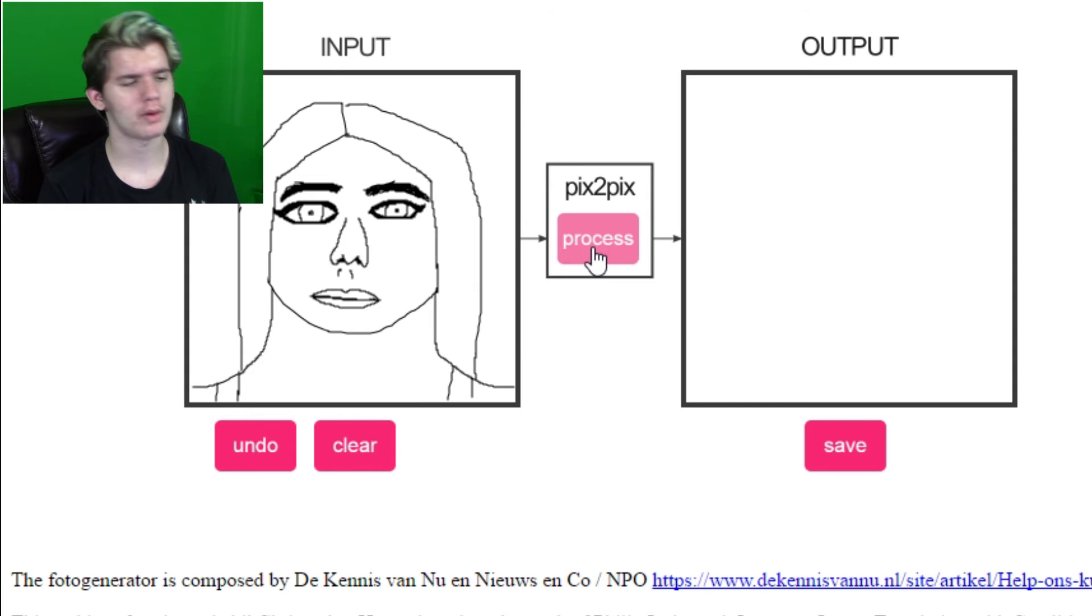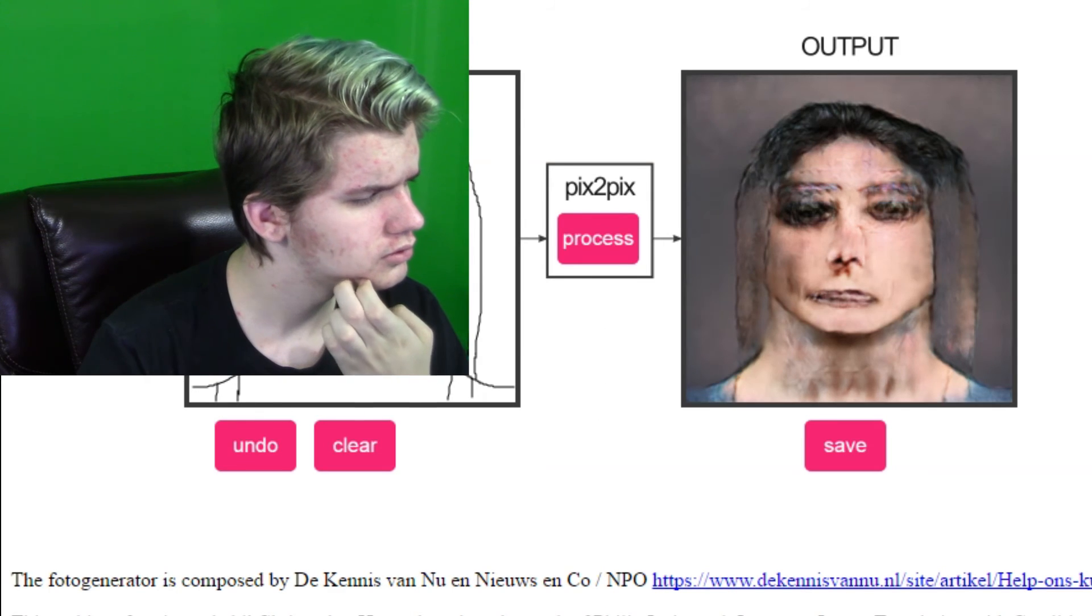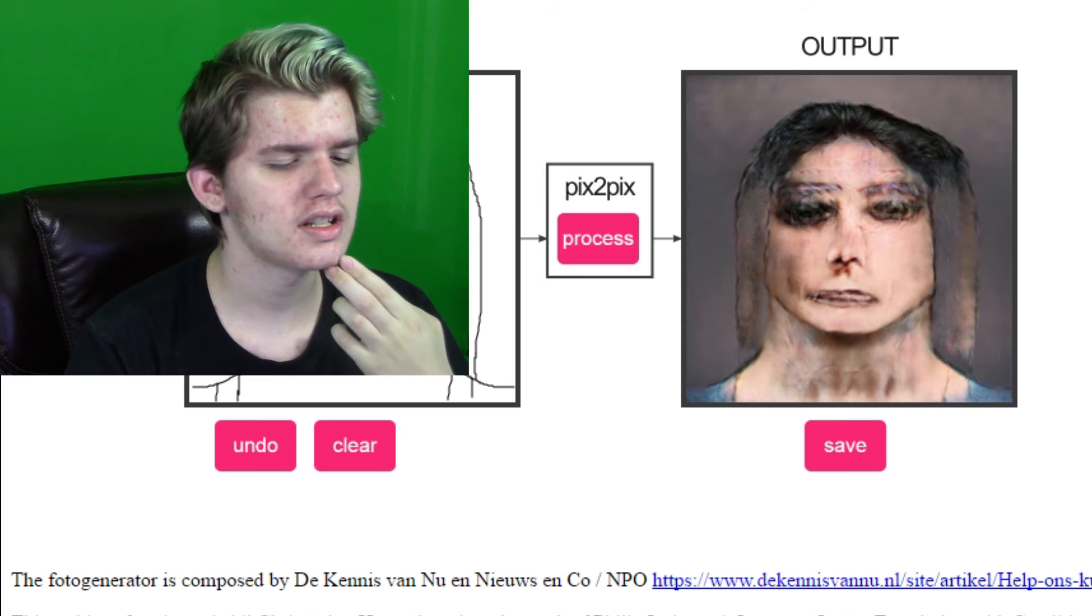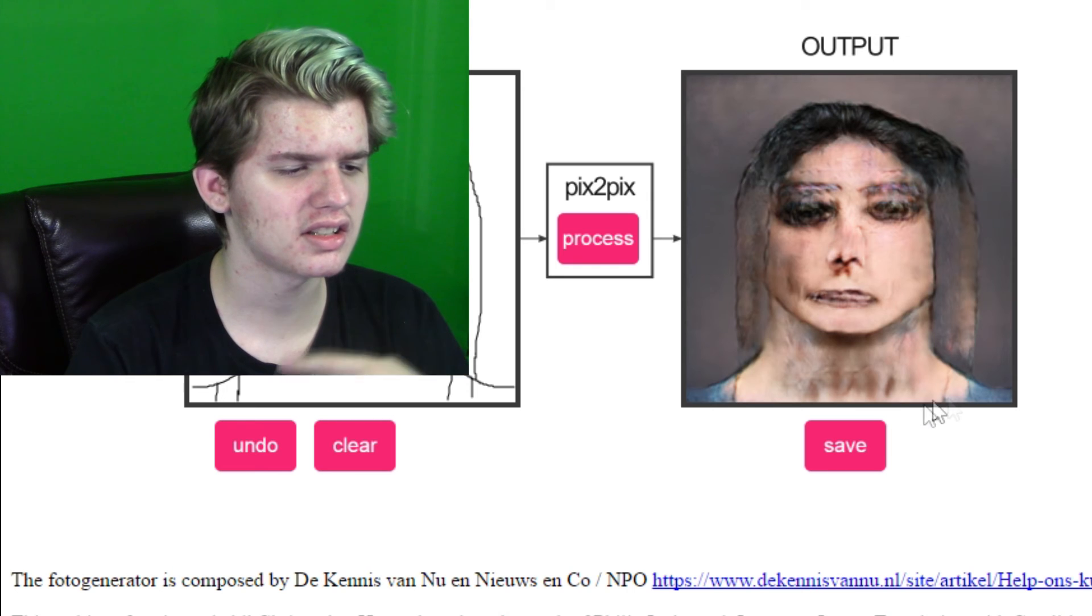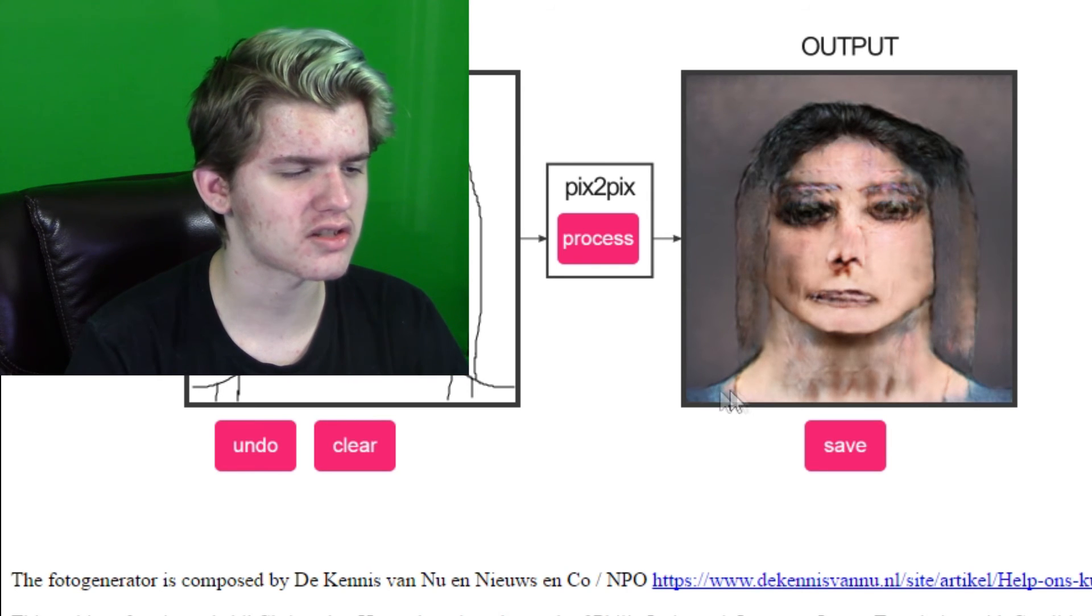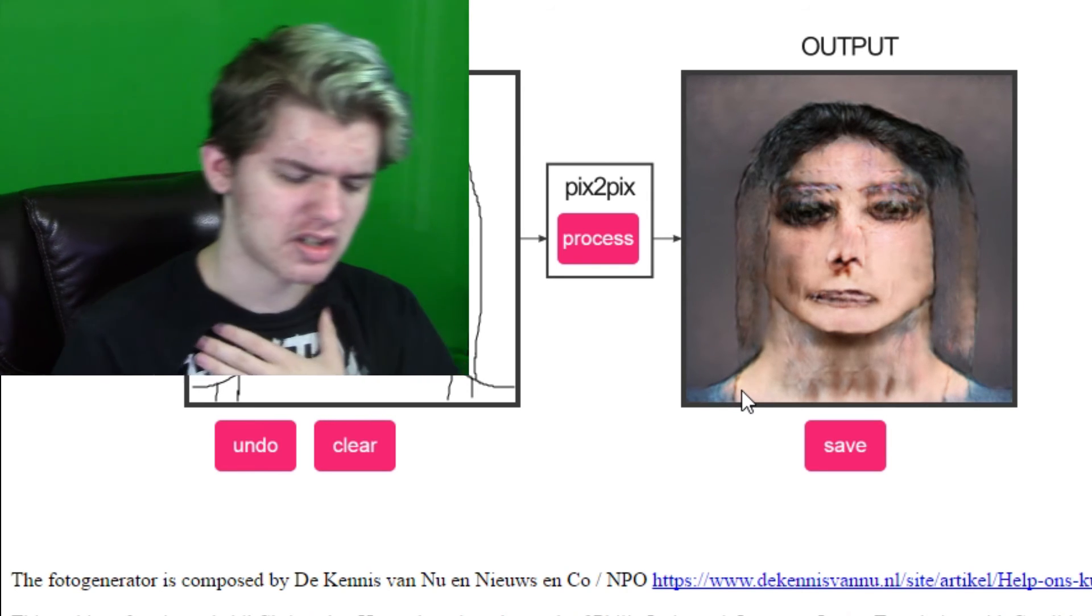But, you know, like I said before, the world isn't black and white. And, she's got the red lipstick on. Everything like that. I think her neck might be a little bit thinner than that. But it's fine. So, it'll fix it all when we process it. See, I think there's one real flaw with this. It's acting like that's actually a shirt. It's just the straps, man. It's just the straps.